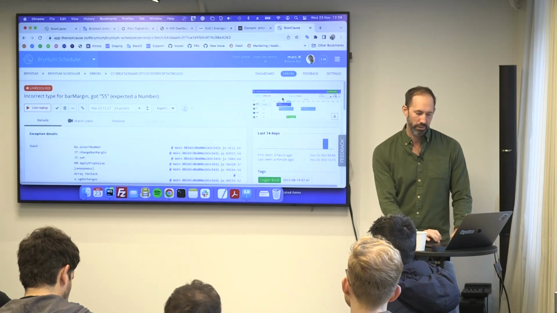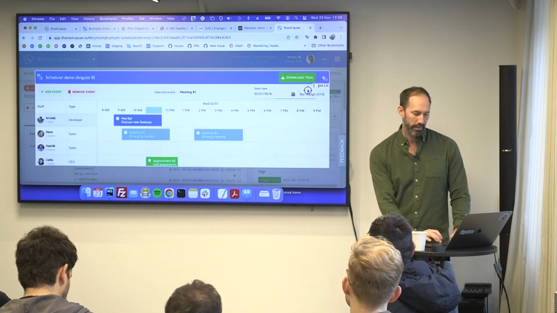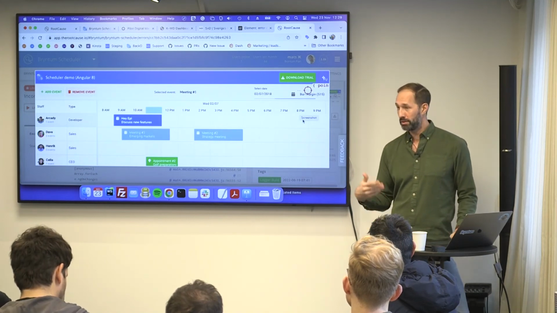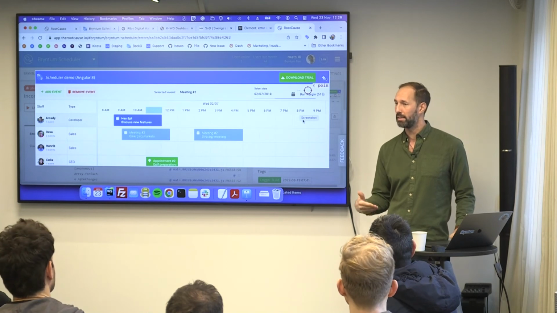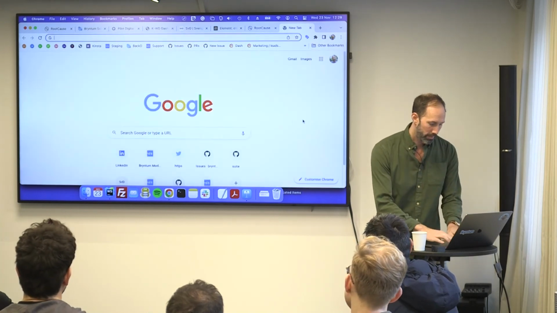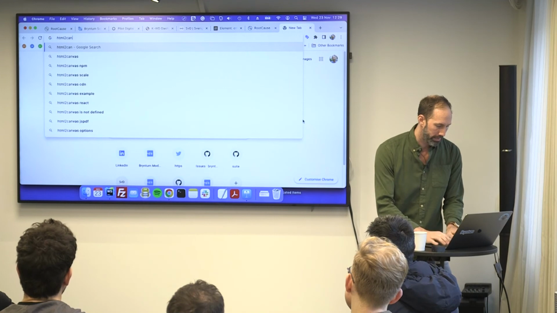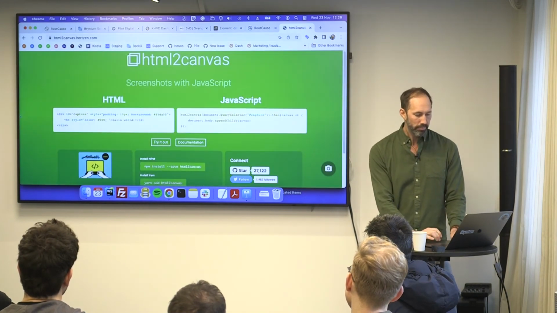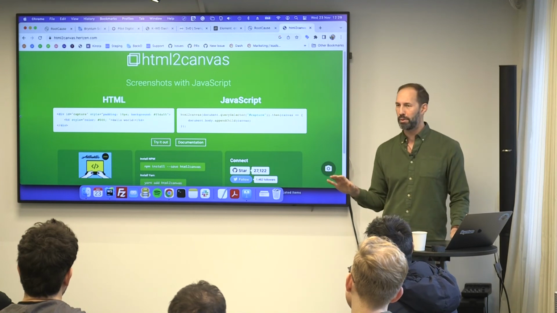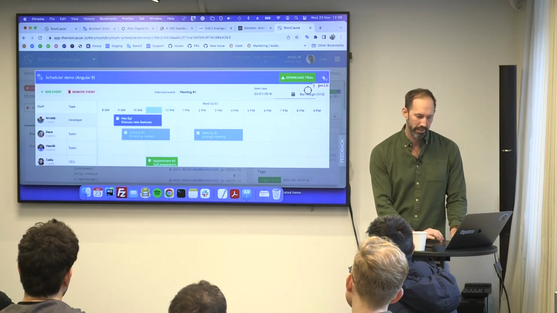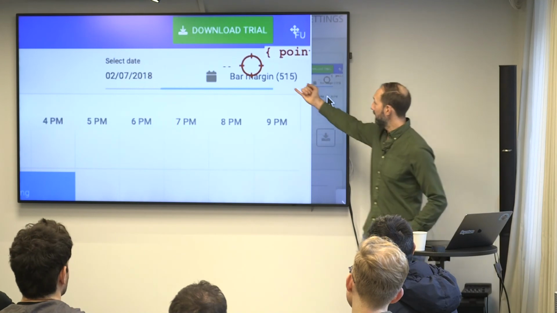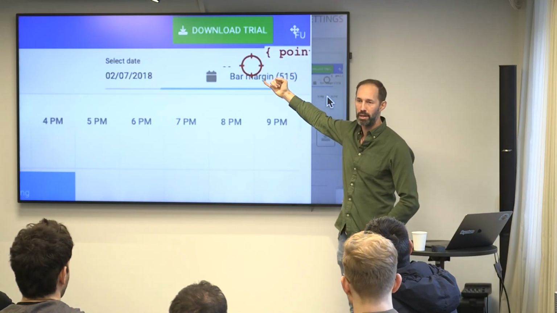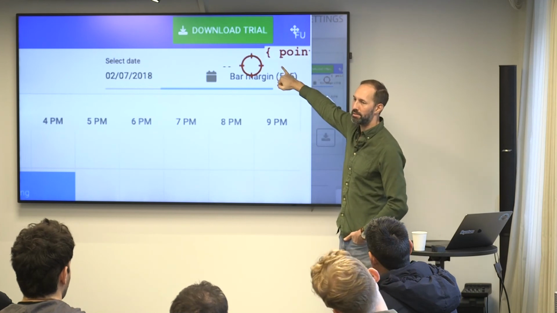And then we also capture a screenshot in JavaScript, which should start you thinking, how the freaking hell is that working? So there's an open source tool called HTML to Canvas, which we're using. It basically snags, not pixel perfect, but enough so that I can see. And we embed a crosshair as well, showing where the last action happened that triggered the bug, and we embed the last action.